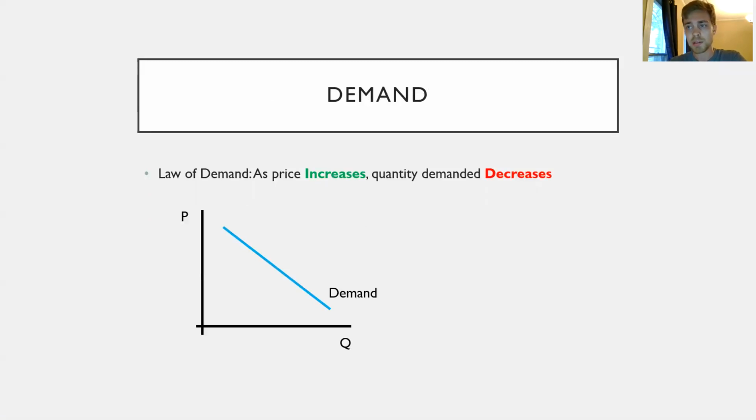Okay, so starting with demand. You're all familiar with the law of demand from Econ 201. It says that as price increases, quantity demanded decreases, right? And so this is going to give us the downward sloping demand curve that we know about. That's depicted in the graph here. Just so that we know, the demand curve is telling us how much consumers are willing to buy of some good at a given price, right? So if the price is $5, the demand curve will tell us the quantity that will be demanded at that price. So that's what the demand curve is telling us.